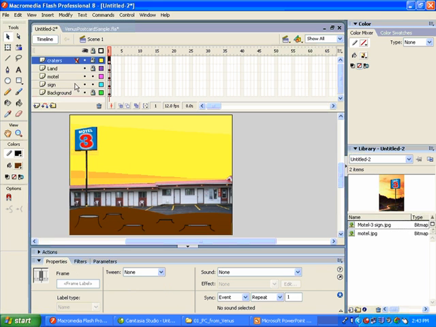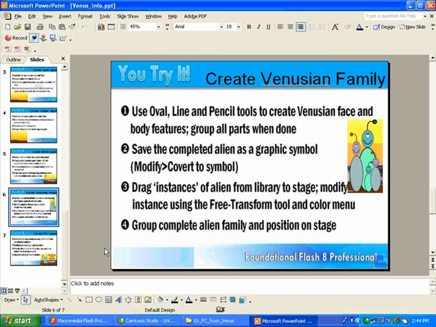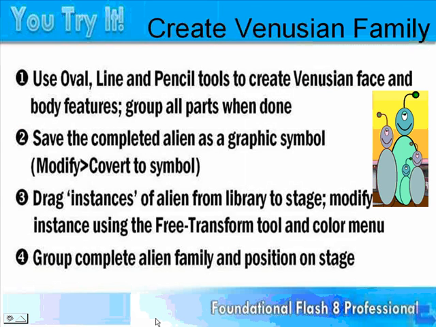Okay, I'm going to go back up to craters and I'm going to lock my two. Now whatever works, you don't have to have a separate one if you can live without it, but that's what I ended up doing. Now we're going to create our Venusian family. Okay, and these are the instructions. So we're going to create a green male father, and they've got an antenna and a glowing orb at the top. And then the female in Venus, you may or may not be aware of this fact, but females there are a slight purple color.